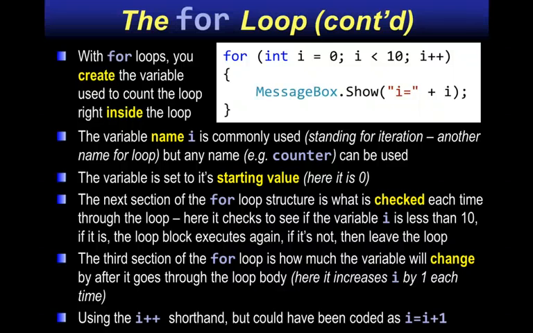It's just shorthand, okay? Now, what's also interesting about the for loop is the variable I is created right inside the for loop. Like it's built right in there. So I don't need to make the variable before the for loop starts. Whereas with the while loop, I kind of had to do that. I had to make the variable first and then go into the while loop. So the I variable is made right inside the for loop itself.